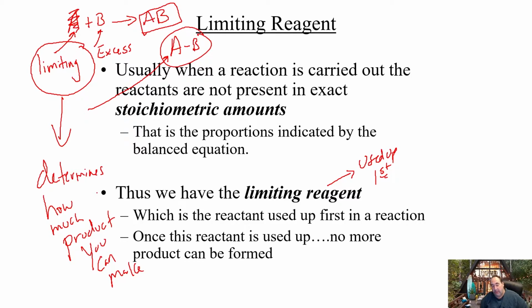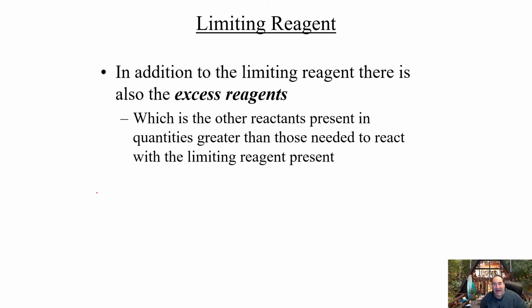So we didn't have to worry about those in part 1 of this lecture because it wasn't a limiting reagent situation. So that brings up a really good point of, how do I know it's a limiting reagent situation? Well, first off, let's officially talk about the other reactant that's present, which is the excess reactant, our excess reagent. And the excess reagent is the one that you have plenty of, and you actually will have some left over when the reaction is done.